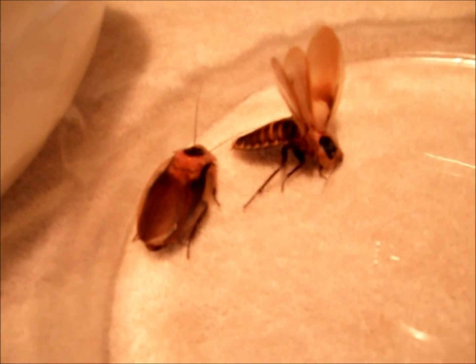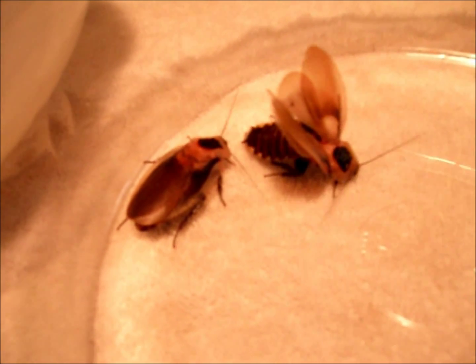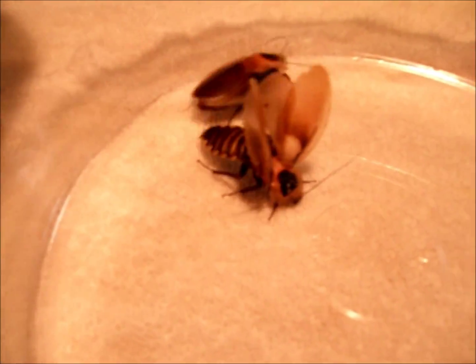What he tries to do is get her to crawl as far onto his back as possible, so that while she is distracted feeding — and the substance he is secreting actually has some minorly sedative properties, so the female kind of gets a little out of it and doesn't know what is going on — he tries to extend his phalomere. It is a hook-shaped organ that the male uses to grab hold of the female in a sort of lock-and-key system, wherein the male has the key and the female has the lock. He tries to slip that into the female while she is feeding on his secretions.